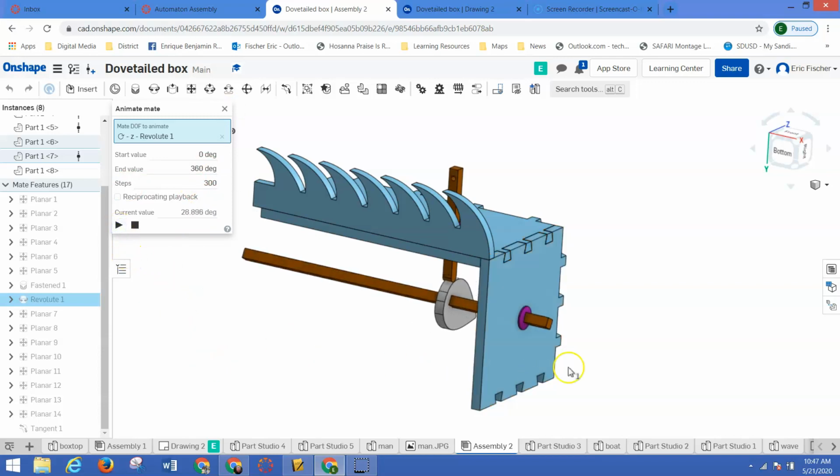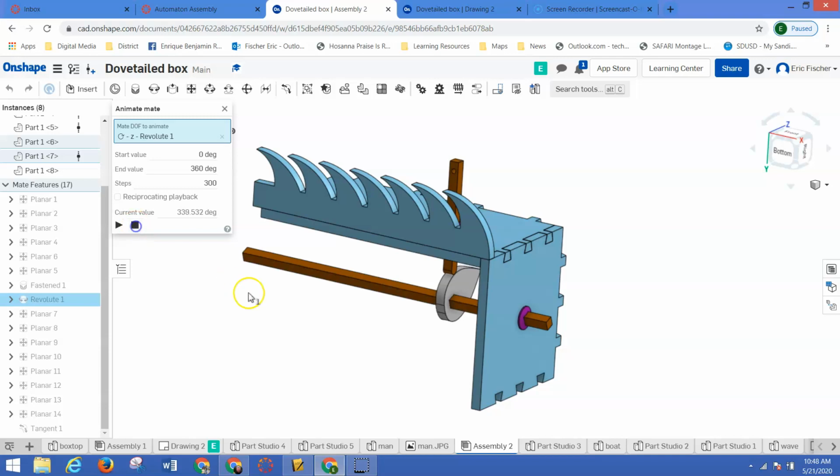It's going to rotate. You can see the speed that it's going, what the degrees are. And you're going to want to do this with yours to make sure that your cam will rotate all the way around. And there it goes. You can see it's going up and down. And it made it through that top part just fine.